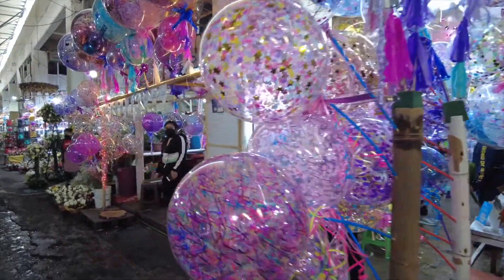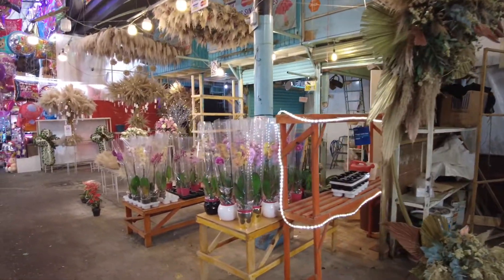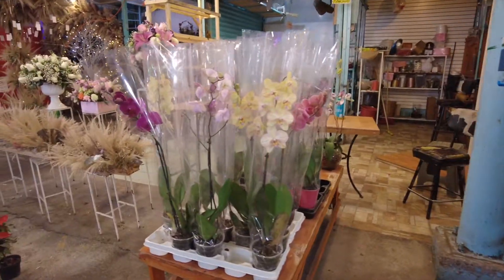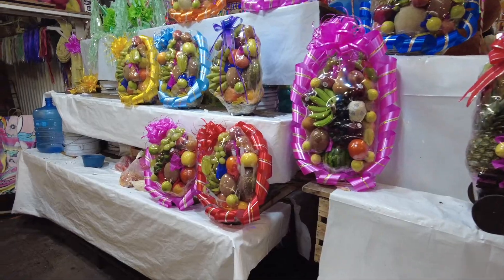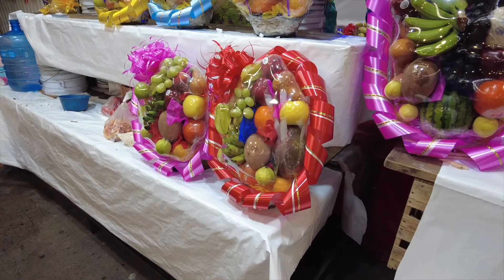On this aisle here we have a bunch of gifts — balloons and flower arrangements. They have tons of orchids here; my mom loves orchids. I wish I could bring some back for her, but you can't get these across the border. There are also fruit arrangements — the cheapest one is $200 pesos, which would be like $30 in LA.